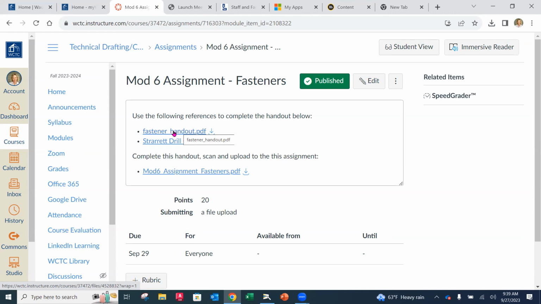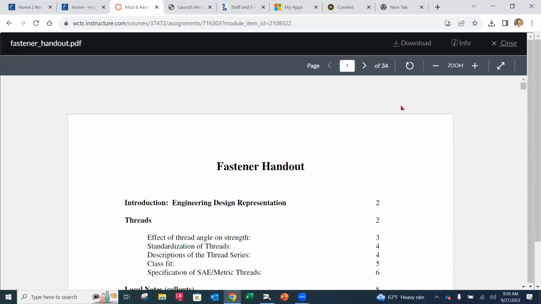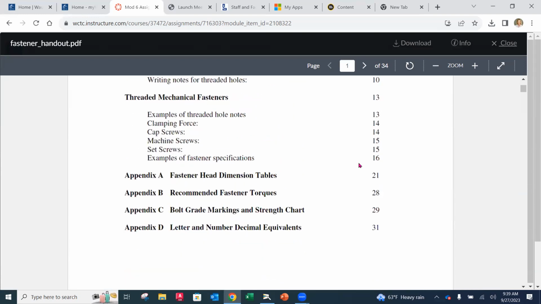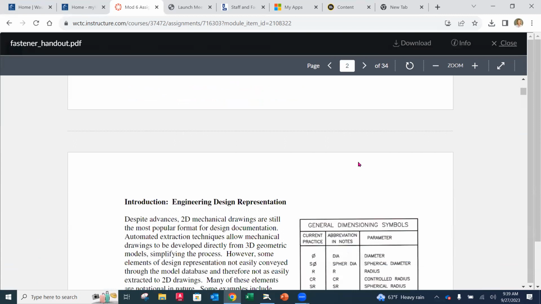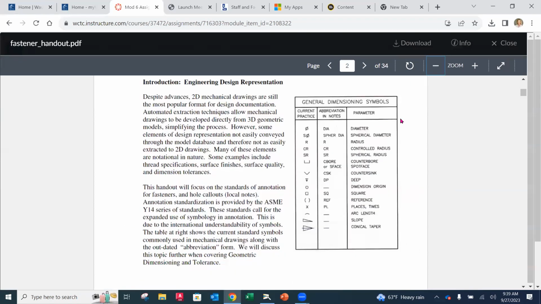So let's look first at the fastener handout. This is the PDF. And when we pull it up, it's like 34 pages long. So I did not make copies of this for people in the room even. So we're going to reference this online. And this is just a little bit of a table of contents of what's coming. But I want to walk through this so you can see the information that's here. Now I'm going to go over it at a high level, and the assignment that you have is going to have you pull out of mostly this handout the information to fill in.